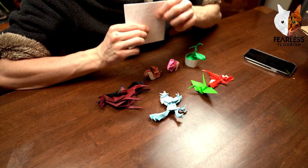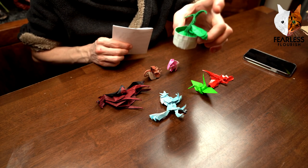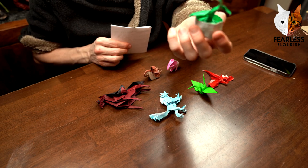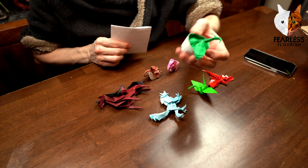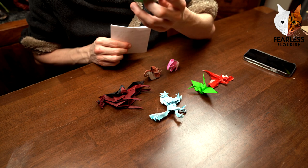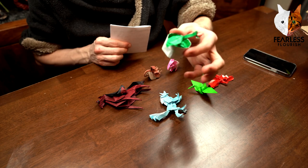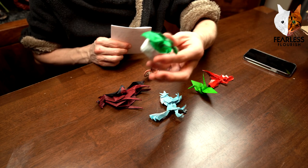I'm really impressed by your folding, especially this pot. This is super unique. I don't think I've ever seen this before, actually. But I am over the moon with this model. It looks to be quite intricate from the folding and the details. So, fantastic job. I am super impressed by this model.